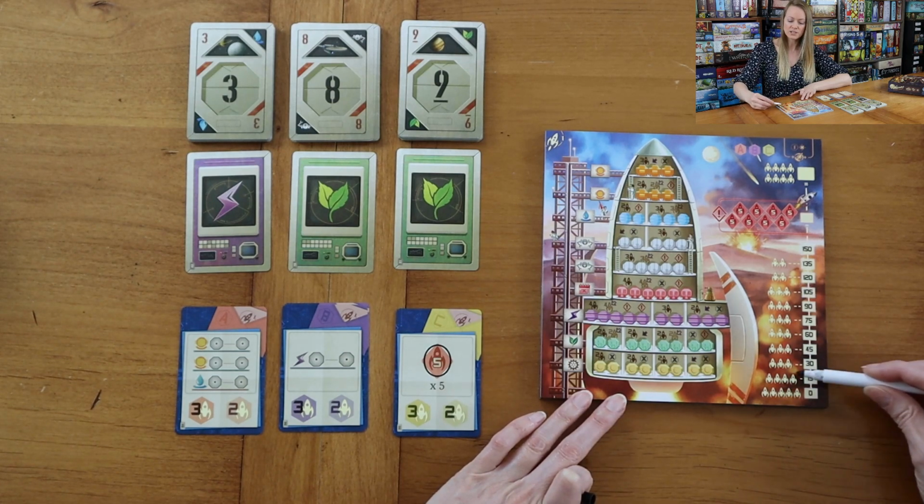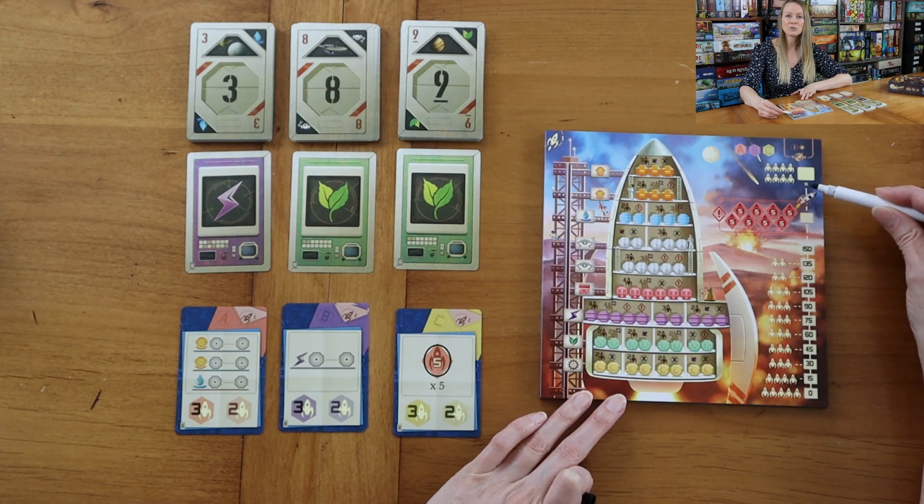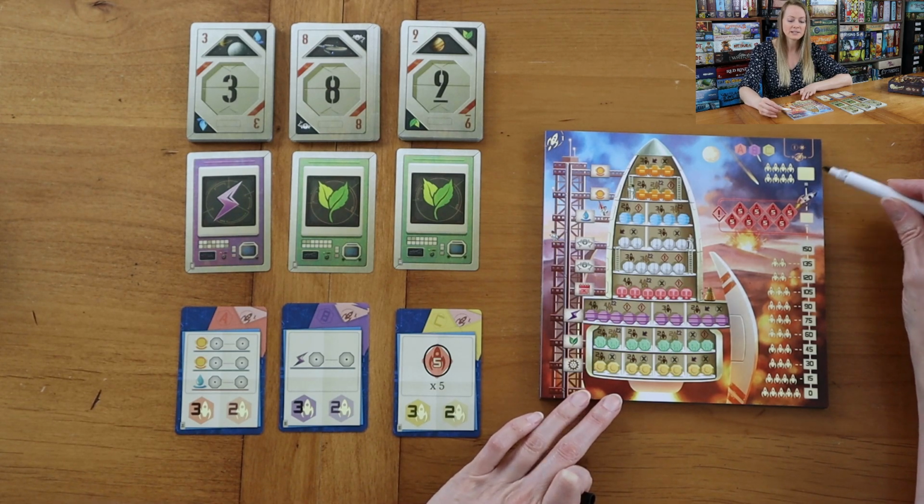and you are racing to be the first person to cross off all of these rockets, get past any of those malfunctions, and launch your rocket into outer space. If you can do that and you have the most points, then that's essentially going to be the winner of this very first game. So it's a big old race.